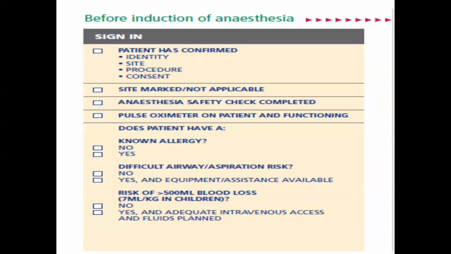Inquire if the anesthesia safety check has been done, that is the machine, whether it has been checked for the day and it is functional. Check on the pulse oximeter, whether it's functioning on the patient. Inquire with the patient if there's any known allergy. Inquire if there's any probability of a difficult airway or special risk. Usually the anesthetist will be aware of that. Also any risk of blood loss and what amount, and this is documented.